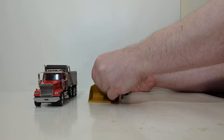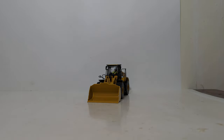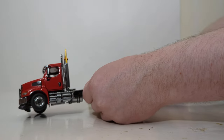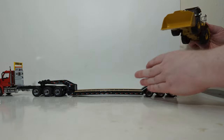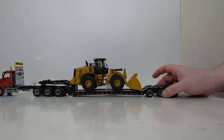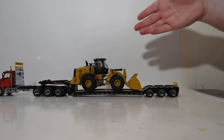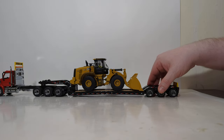Another display option is to place it on a Lowboy trailer. This is a DieCast Masters Western Star Heavy Haul Tridem tractor with an XL120 HTG Specialized Lowboy. The only disadvantage to displaying the loader as a Lowboy load is the fact that you can't remove the operator from the cab — and even your most inexperienced operator would never ride in the cab of a machine going down the road at 80 miles an hour.